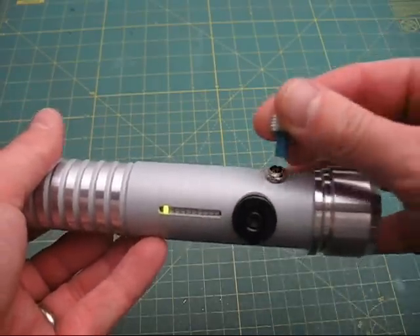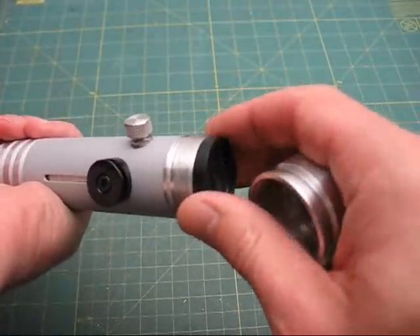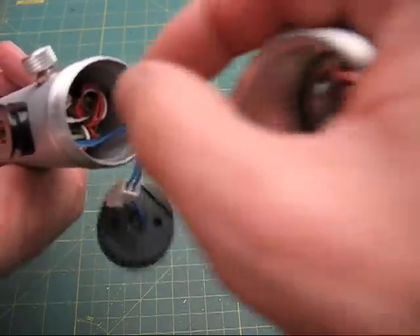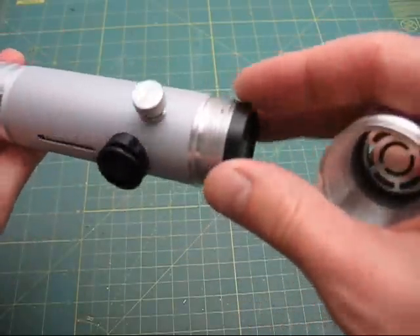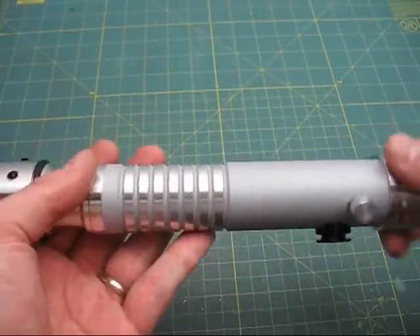With all these upgraded Ascend Sabers, you don't have to pull out and change the battery. The pommel unscrews, the speaker holder pops out, and you can get access to the SD card there to pop it in and out with your finger and maybe a pair of pliers to reach in. You always want to be careful with your wires, but these sabers are built to last, built to be used — very durable for dueling, especially because they're all one piece main body.